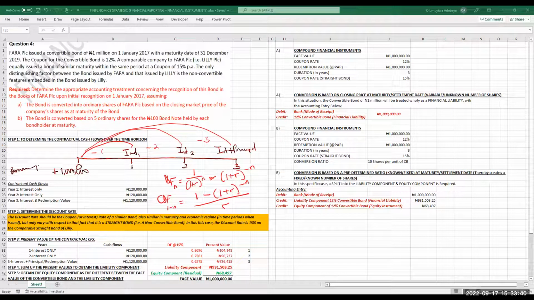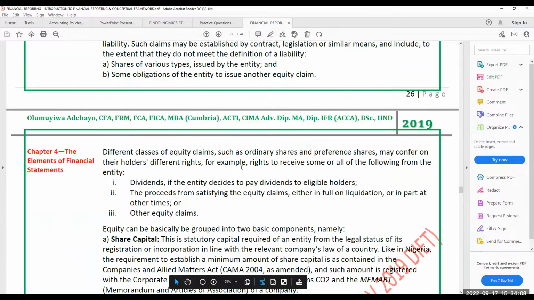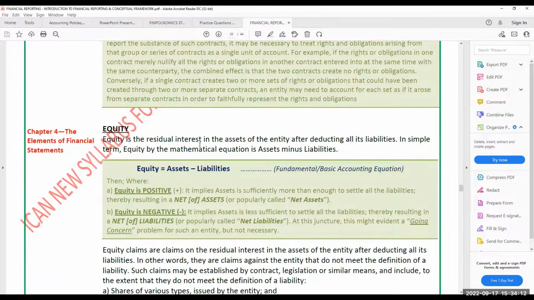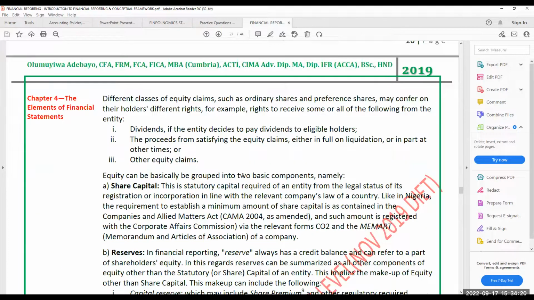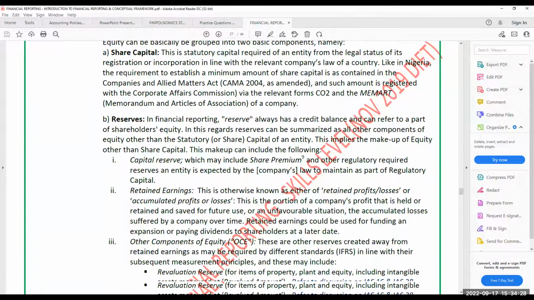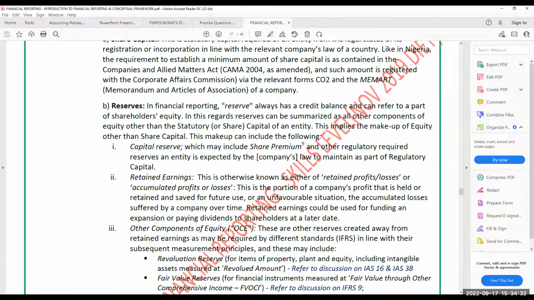Now, the second one speaks to what we had as a discussion under conceptual framework, which is what I wanted to show you when I explained the concept of capital and capital maintenance. I'm switching to that now. Let me show you. I started with what is equity, and I explained from the fundamental equation that equity can basically be grouped into two components, namely the share capital and the reserves. And I told you that the reserve can further be broken down as follows: capital reserve, which is statutory in nature, retained earnings, which is conventional with respect to accumulated profits.